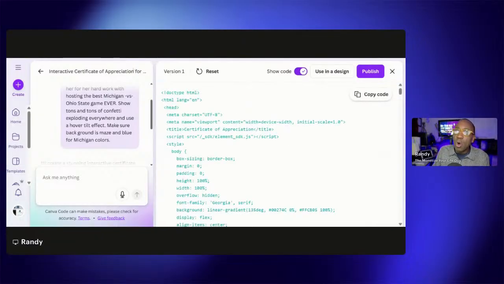We go ahead and get the code. That's the part that we want, right? So if we can get to the code, even though it's simple, we can then use some other tools to make it fancier. I'm going to show you a little bit right here. So let's say I get this code right here. One of the cool things I did like about Canva, it will show you exactly what it looks like. And then, of course, you can use this in some designs. Well, that's pretty sweet, right? Use it in some designs, do it for other people, do it for yourself, solve your own problems first. You know how we do.